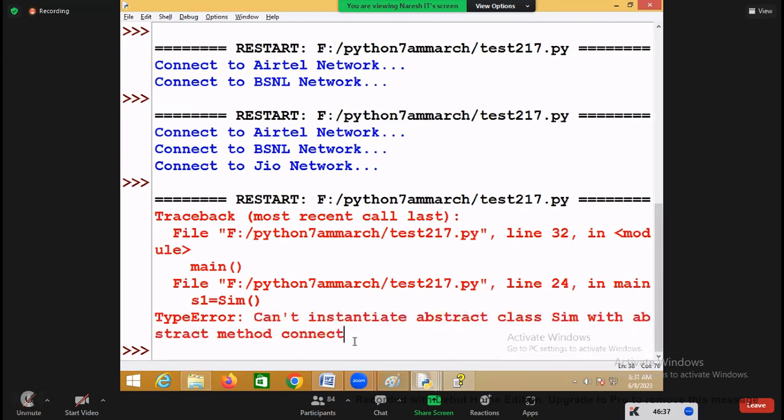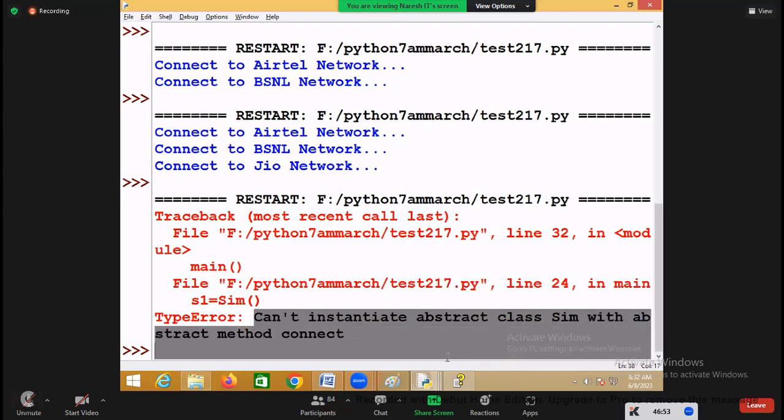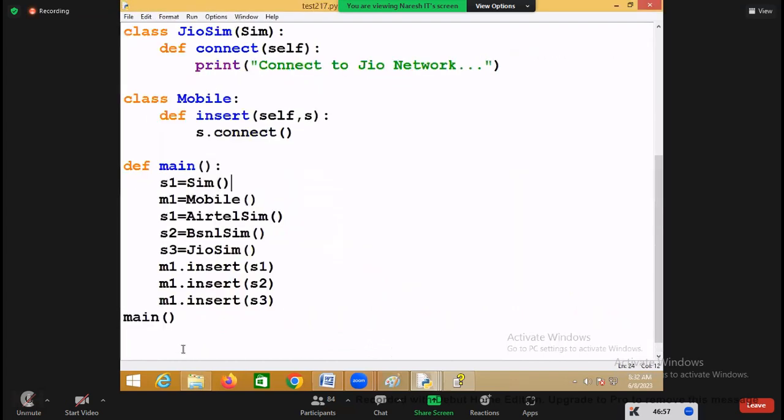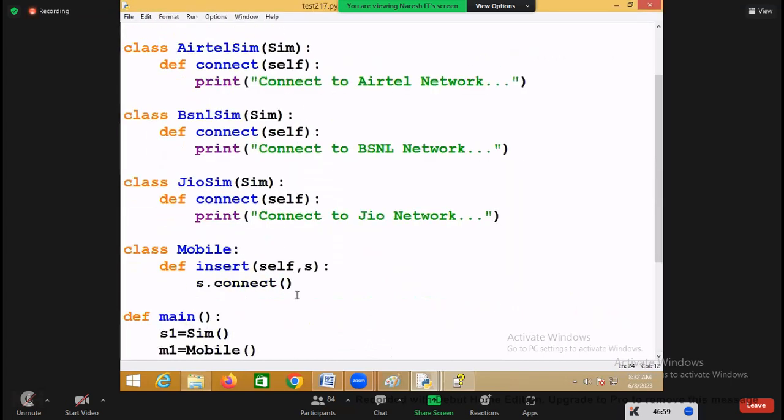Connect. So is it possible to create an object of an abstract class? No. You cannot create object of abstract class. So it gives one error saying that cannot instantiate abstract class SIM with an abstract method connect. If we are trying to do that, immediately it gives error, right? Yes.